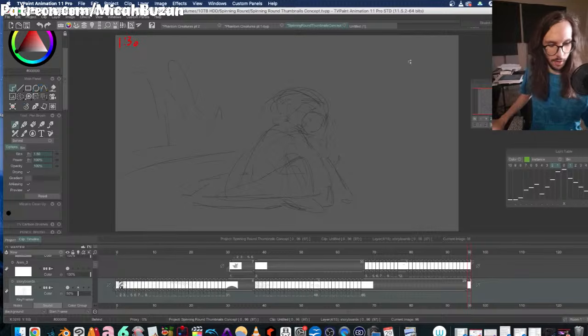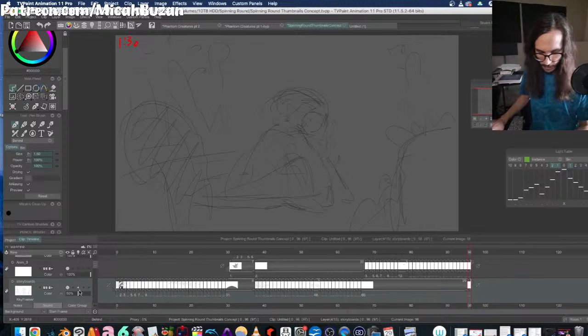I'll have like a ton of kind of vegetation around him, maybe have some in the foreground too. Just put some really thick in the foreground. Fungi stuff here.